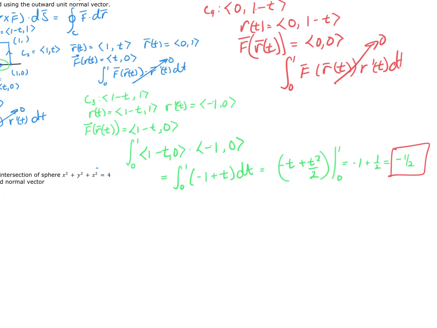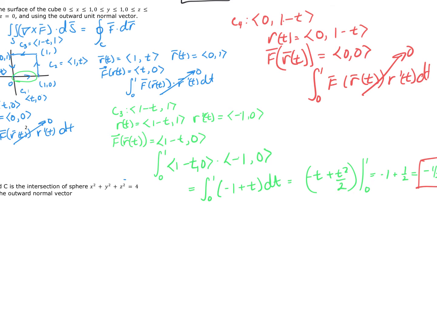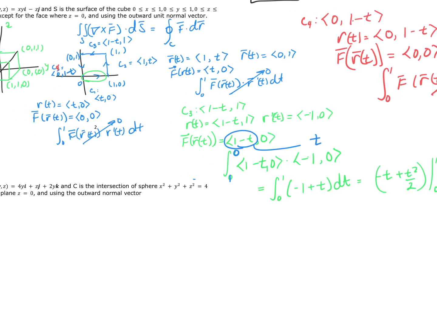And you're thinking, but wait a minute, going from 0 to 1 isn't the correct orientation, because I should be going backwards. Well, the way I adjusted for it is I did 1 minus t. I could have easily said that this would have been t here, and then when I did the integration, it would have been from 1 to 0. That could have fixed the orientation, but I did 1 minus t. That also fixed the orientation. So I want to make sure that you realize why I did 1 minus t, and it still worked out for 0 to 1 versus 1 to 0, because of the orientation.